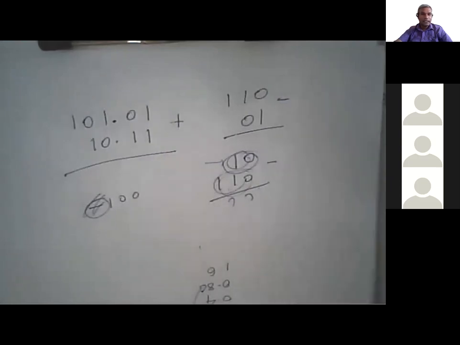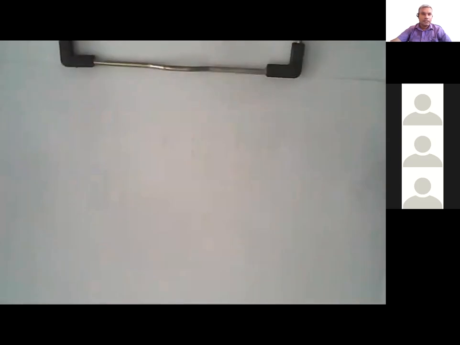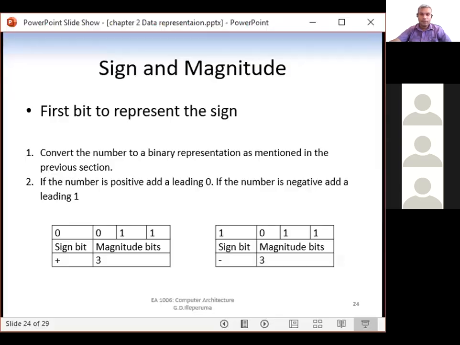We know how to represent integers. We know how to represent real fractional parts, but we don't know how to represent the negative numbers. So that's where the second representation method comes in. We call it the sign and magnitude method. So it's basically the same thing as the magnitude method that you have learned so far. Only thing is, at the front, you will be putting a sign.